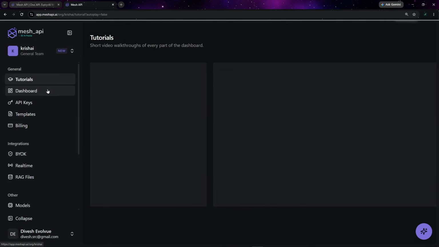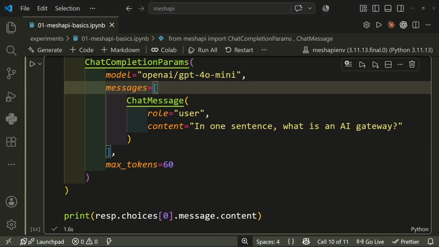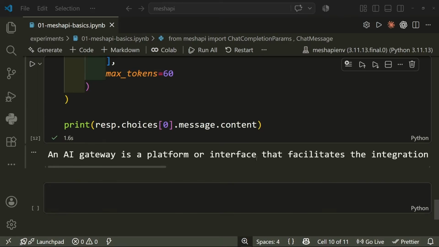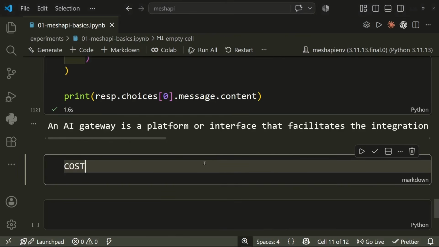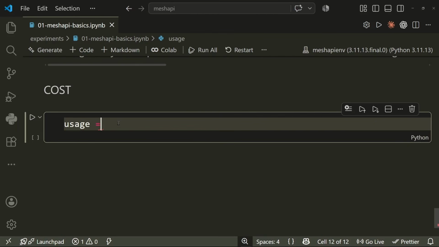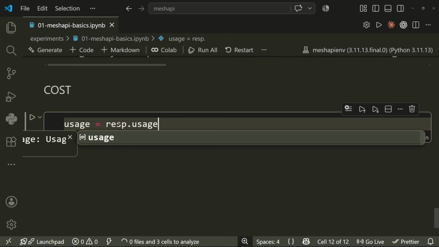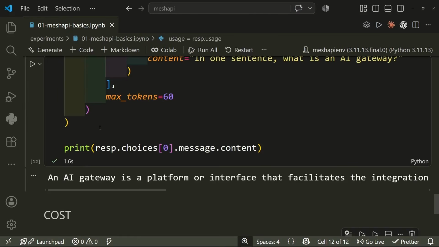Now we would see how much it costs. This is the most important part, how to check your cost as well, right? Because people don't usually talk about this. So I would write here usage. Usage is going to be equal to response dot usage, which means whatever response we got over here.